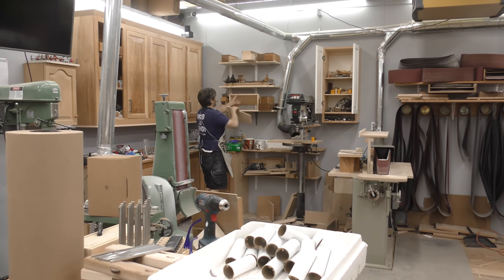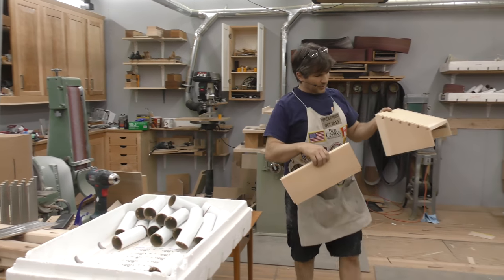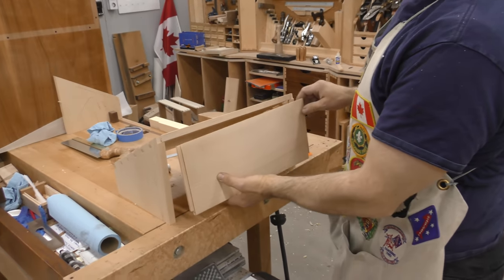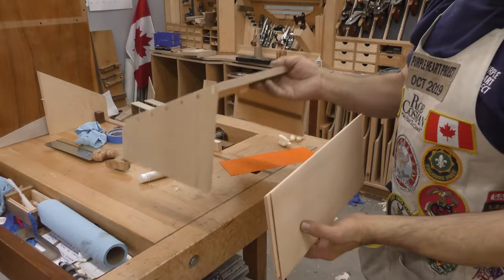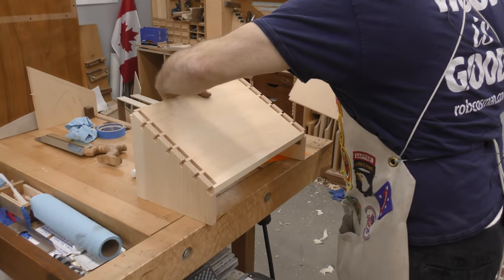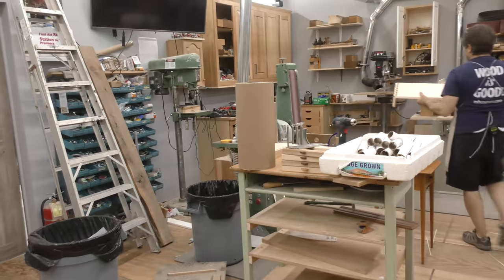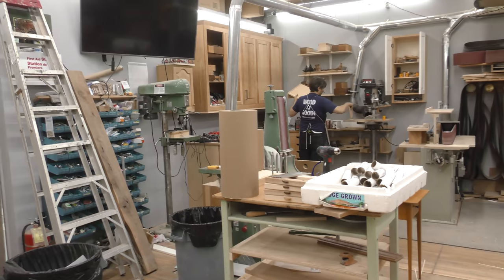So what we're going to do tomorrow, or hopefully, is assemble this. This is the back. We got to put that in place. It's got to be pinned. We should be able to get the dovetails. We should be able to get the whole thing assembled. Then, I don't know if it's going to happen tomorrow or not, we got to go to work on our side hung drawer. So that'll be fun. It's for a great person. Angie works for us. She takes care of packaging the t-shirts.